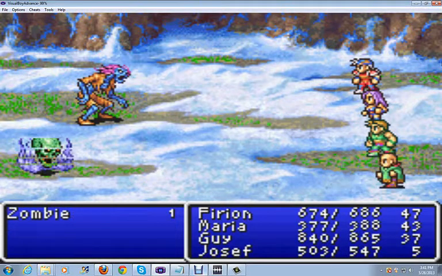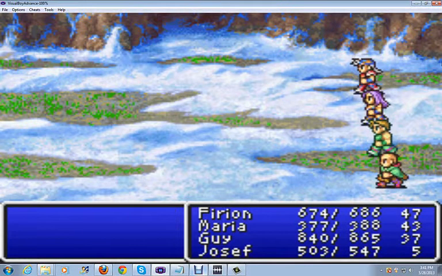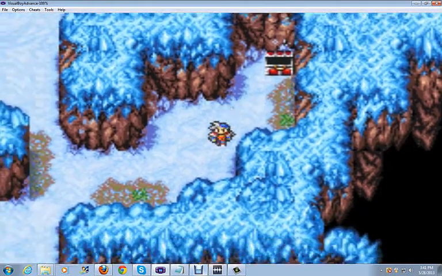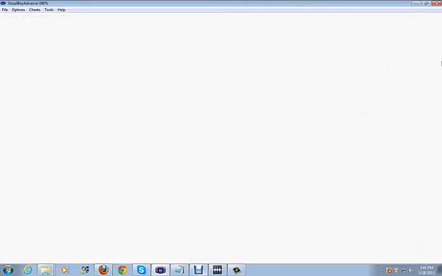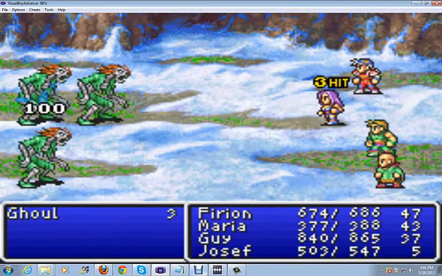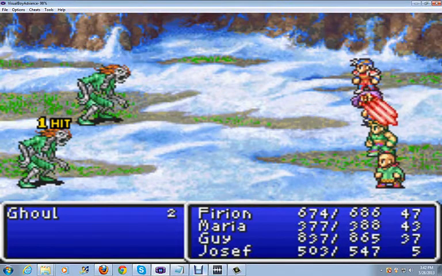I'll show you one of the systems I use, buy cottages for some of the next places that we're going to go to, because you're going to be grinding your magic and you don't want to walk all the way to town. You're going to want to be right there outside the place. Just enter the overmap and use a cottage and you'll have all your HP and MP recovered.